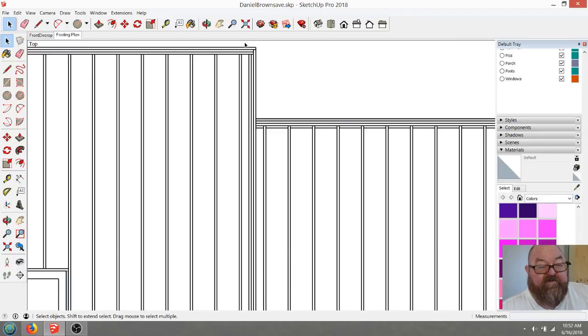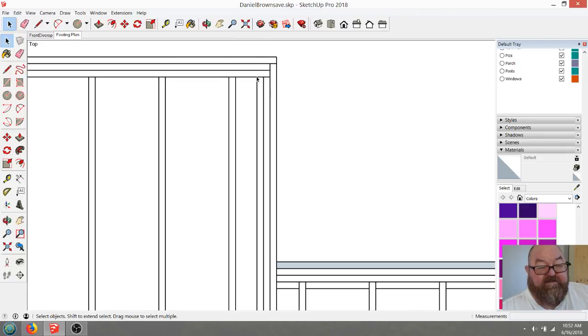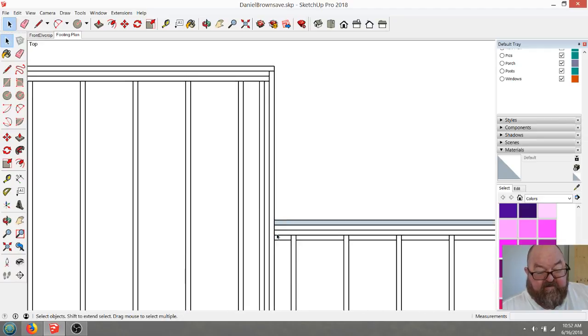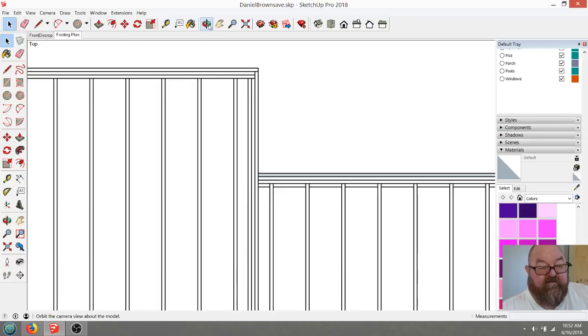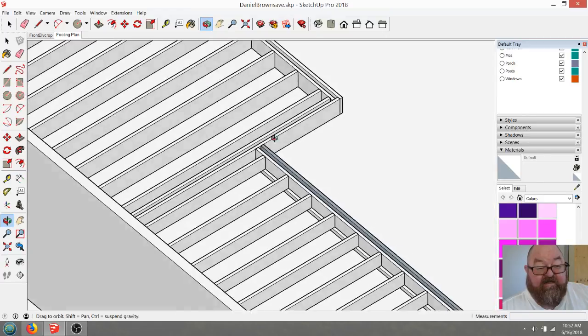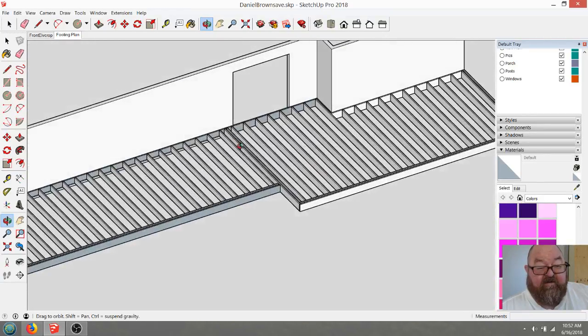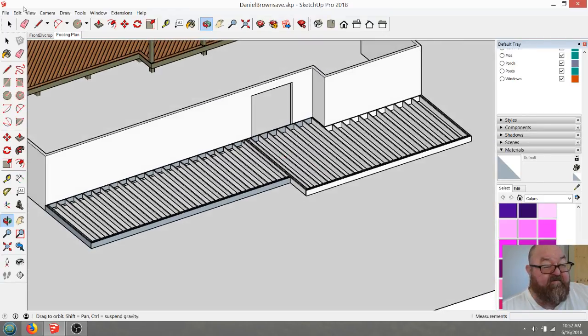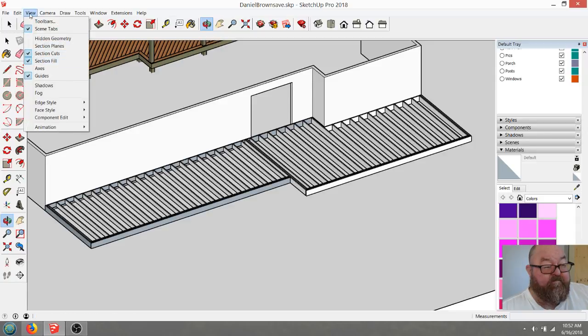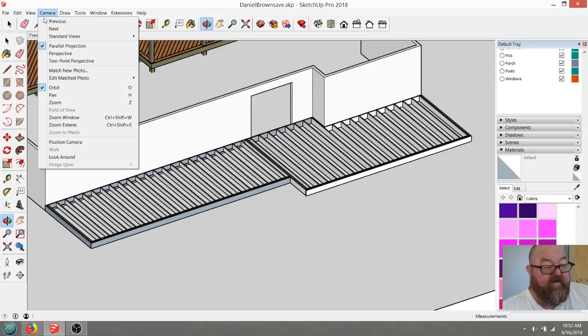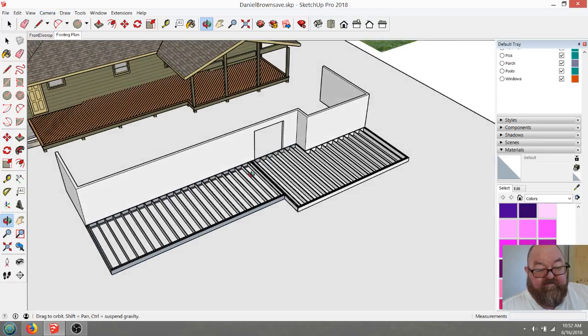So if you zoomed in down here, you would see how we overlapped. But again, I'm going to show the post right now, and I'm going to go back to this view, and I like to work in this perspective mode here. Camera perspective. Yeah, it's more realistic looking.